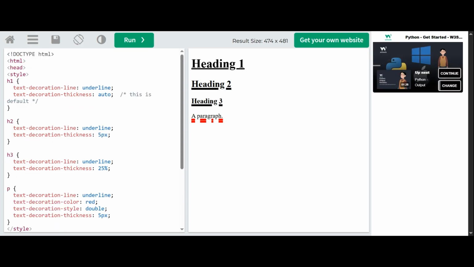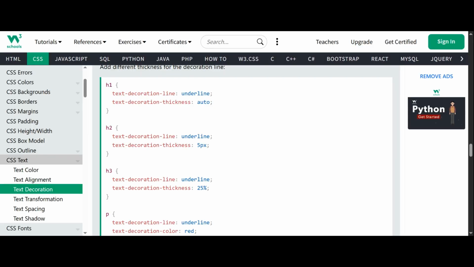So when I say 25% text-decoration-thickness, that means it will take 25% of your font size. If I say text-decoration-thickness auto, it depends on the browser setting, the default font size, and the text font size. It all depends on that.